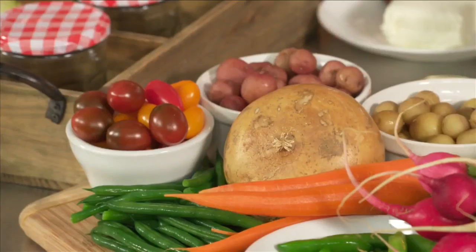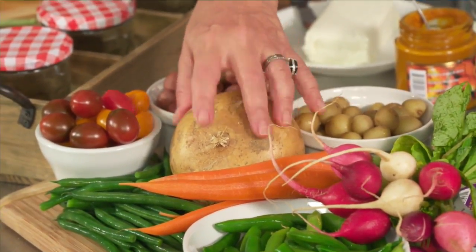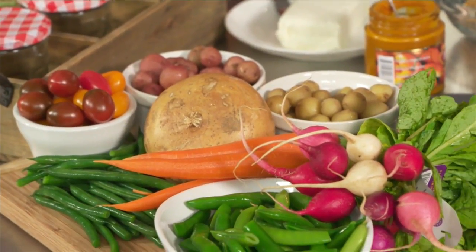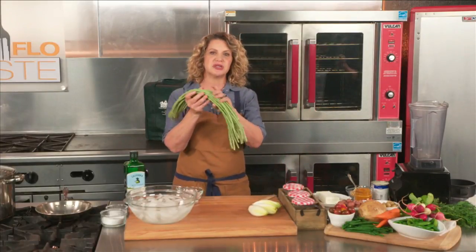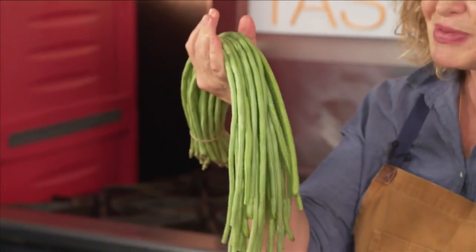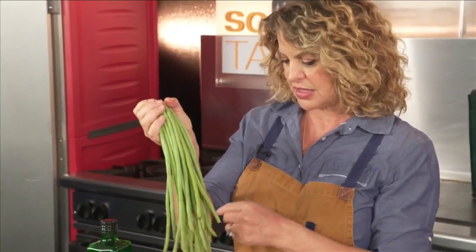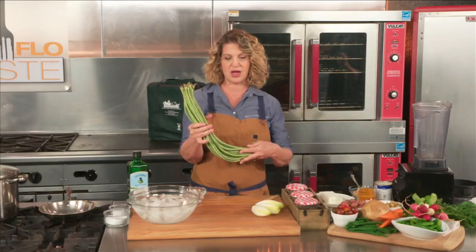We've got some grape and cherry tomatoes. Jicama, something a lot of people don't think about. Jicama is usually delicious raw with lime and chili and salt, but also goes really well with this recipe. Some carrots. I thought it would be kind of cool to introduce an Asian vegetable, a long bean. I happen to be growing these beans right now too, and we're about to harvest in the next couple of days thanks to Ready to Grow Gardens, which I don't know if you saw the segment, but they came and basically put in these gorgeous planters in my front yard, and we've been eating happily from them for about a month and a half now, and they're just delicious.